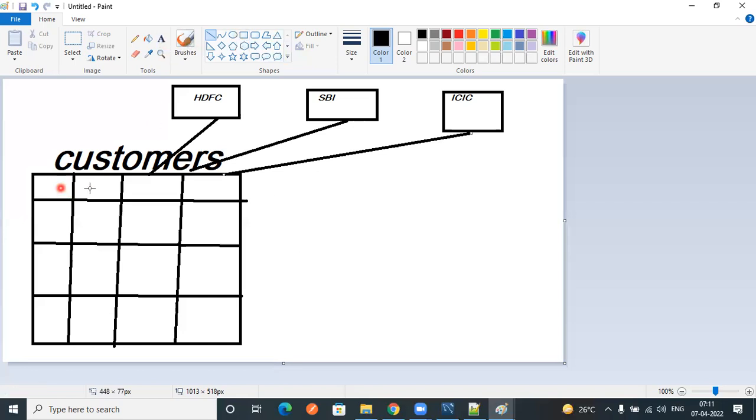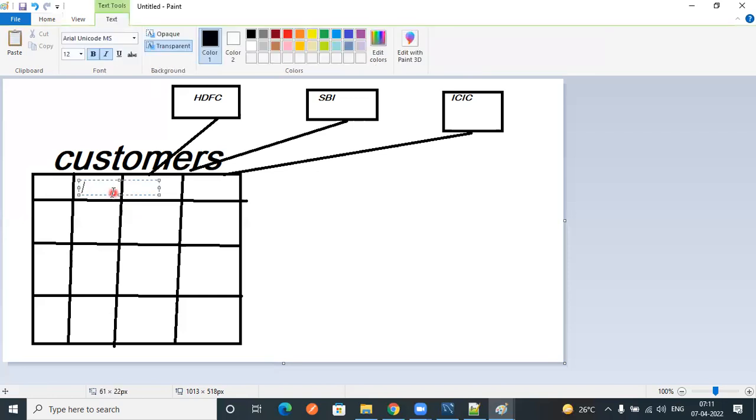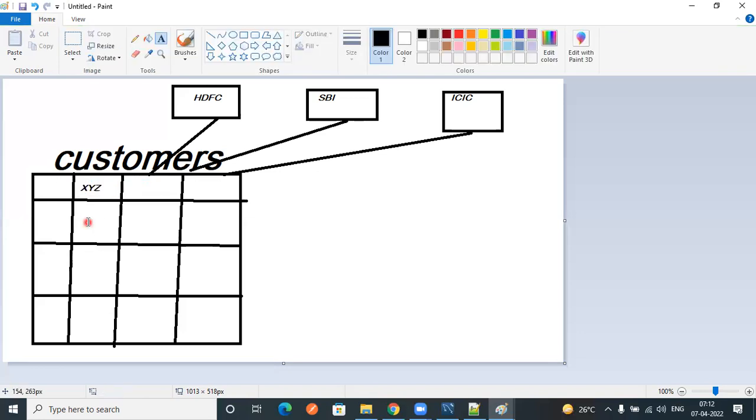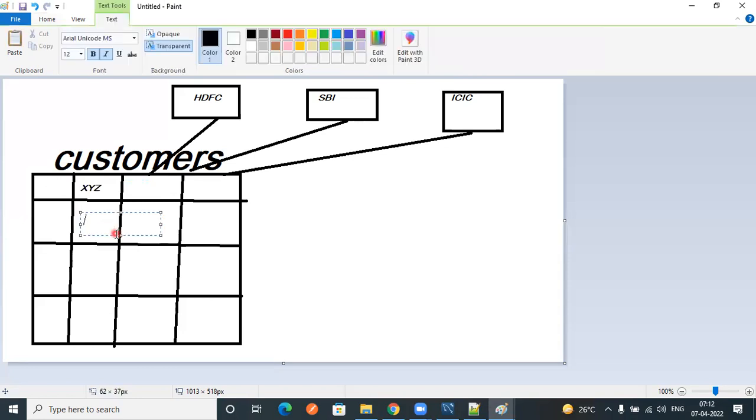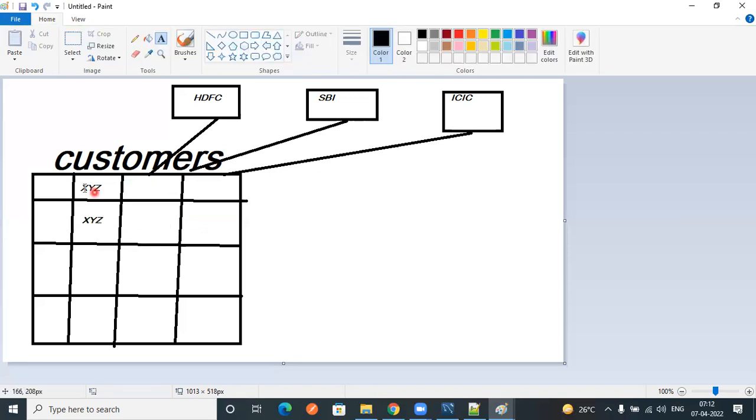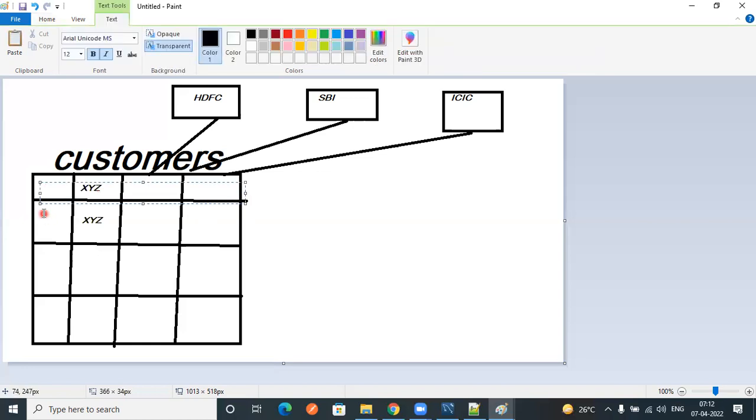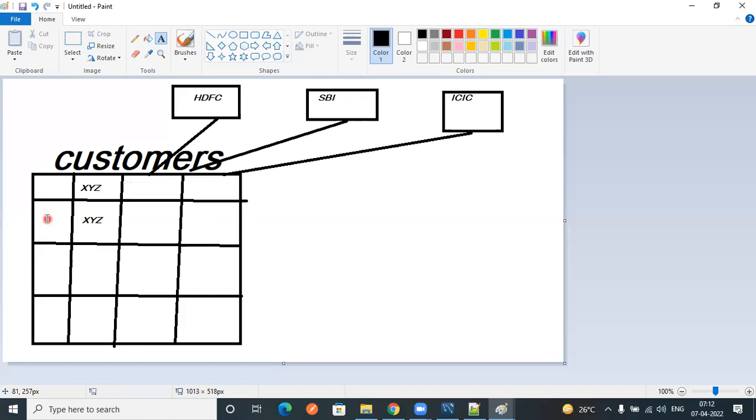Suppose in HDFC there is a person XYZ, and there is another person with the same name who wants to open an account in SBI. So there is some duplication. Also, maintenance is very difficult when we keep all three banks in a single table.